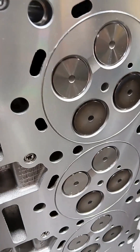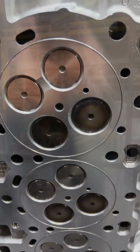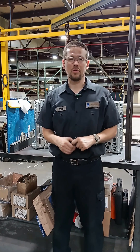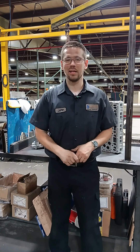We've done videos in the past talking about o-ringing cylinder heads and why that's important. If you missed all of that, the basic principle is: when you're running a higher performance application with multi-layer steel gaskets, putting o-rings in the cylinder head just like this will pinch down around the fire ring and create a very tight seal so that you can run more boost, more horsepower, and worry less about failures.